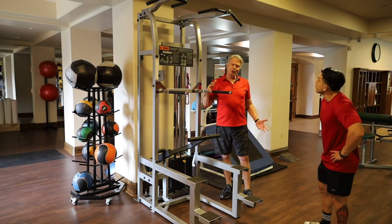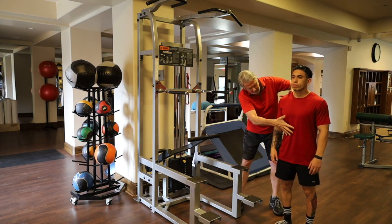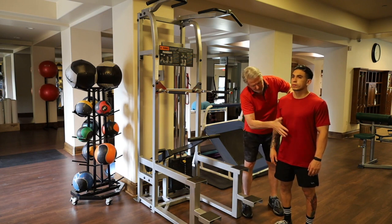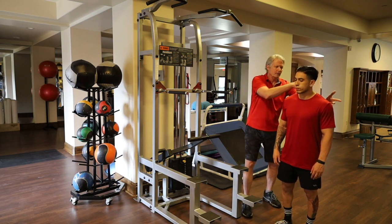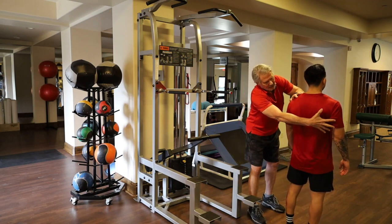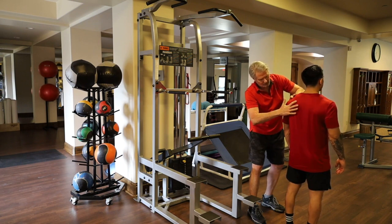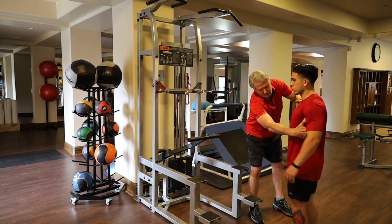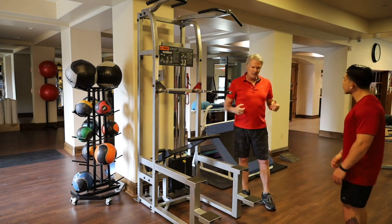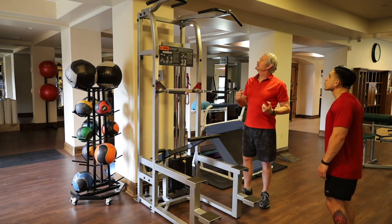All right, serratus pull-ups. The idea is the serratus muscle, we'll have Juan kind of be here. So the serratus muscles kind of interdigitate into the ribs. They tie into the opposite hip here through the abs and obliques, and they make this big ribbon around the body, and the shoulder blades are attached to it. The serratus kind of runs under here, the shoulder blades are attached to it, then we have the rhomboids coming across, and then the serratus comes around and goes into this hip. So that's a really good, powerful muscle, and it supports the shoulders, and it gets strong on the inside. So we're gonna focus on that, and we're gonna get Juan up here.